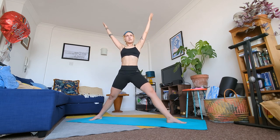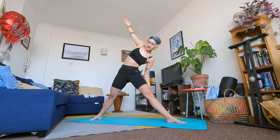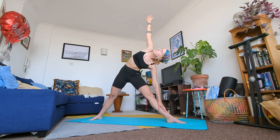On your next inhale straighten your legs, then bring your arms back out to the side. Lean your left arm towards your left leg and meet me in a triangle pose. Left hand on your thigh, shin, or ankle, right arm strong and long. Take a deep breath here. Remember the goal is to keep your hips continuing to face in the same direction — not twisting your hips to get into this posture. It doesn't matter how deep you can go; aim to stay long and strong. You may gaze up to your fingertips or gaze right ahead. Keep that chest open, keep pivoting so your hips stay straight.